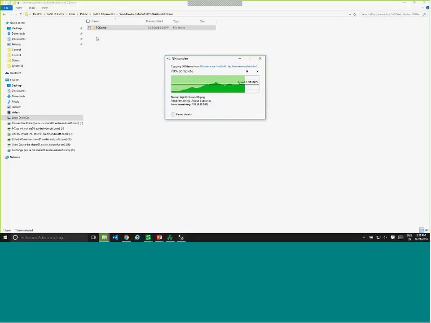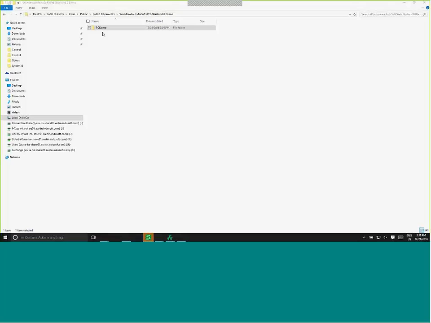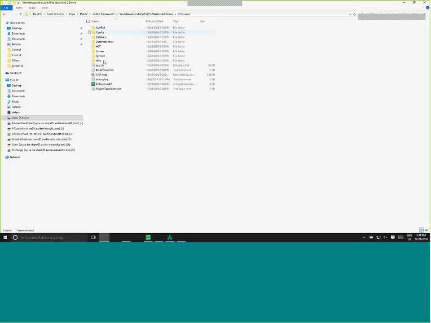It's a big project, so it's going to take a while. There it goes. So now I can come here and call it PC demo 1, and I can go inside my project and say PC demo 1 as well. And there you go, you already renamed your whole project, so you do not need to do a special save as. You can just copy your folder, rename the app file, and you are done.